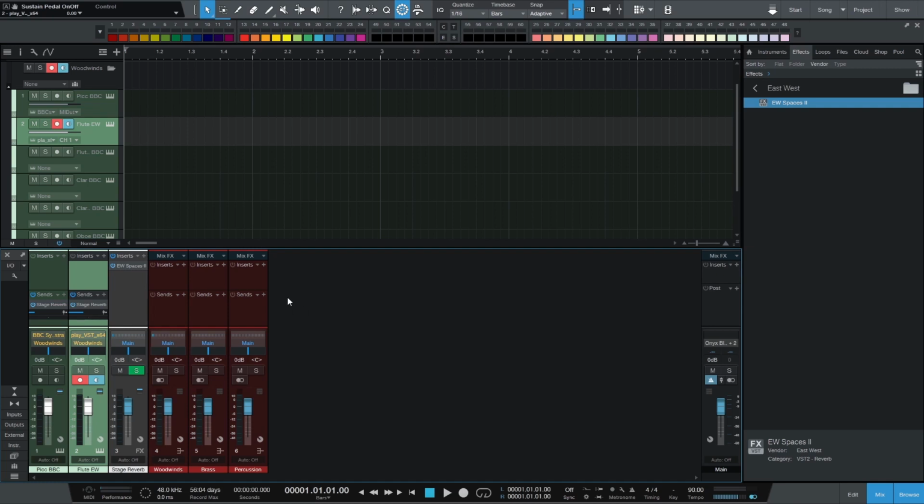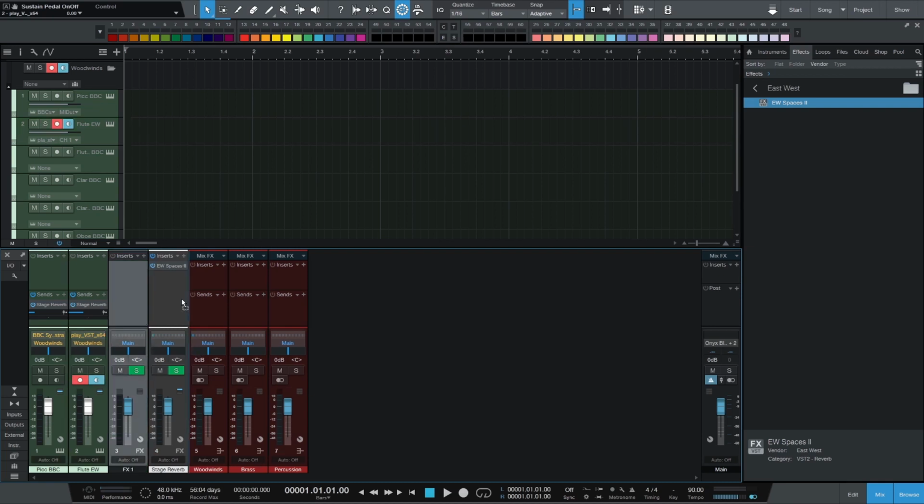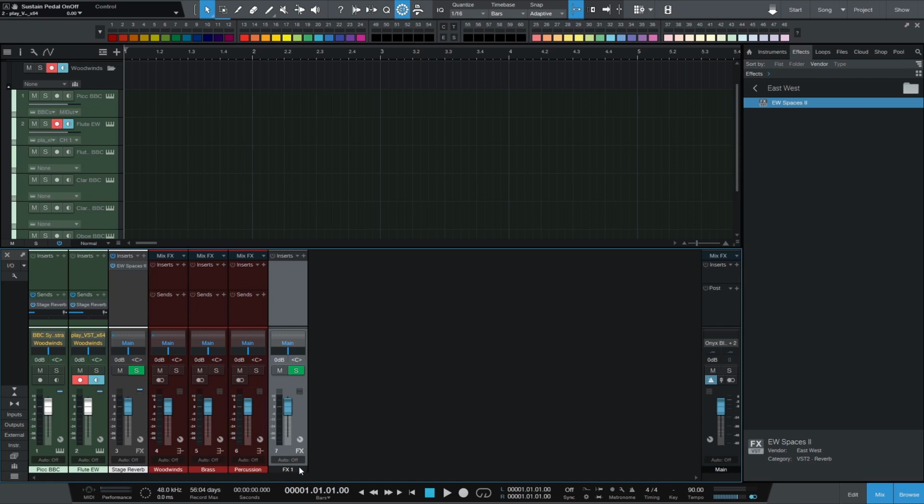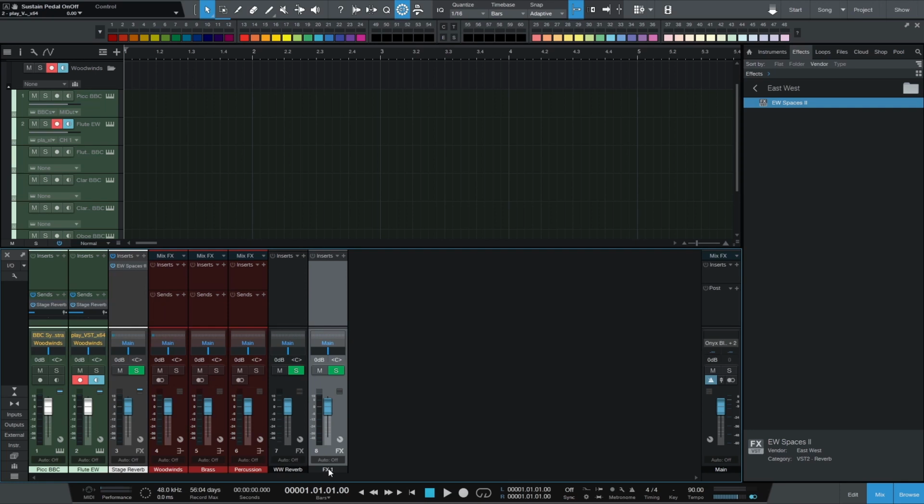Okay, let's go ahead now and add in the gluing reverbs. So I'll add another FX channel. I'm going to take that one, I'm going to move it over here. And now let's say that this is our woodwinds. Okay, and we'll have another FX channel. I may call it VFX because I'm also in the video world a little bit, so I apologize if I do that.